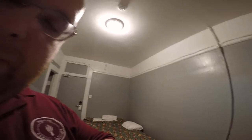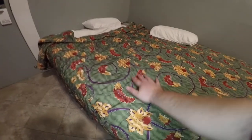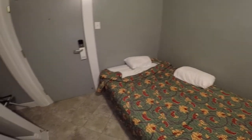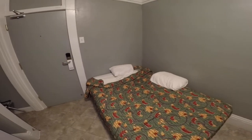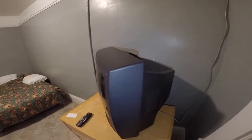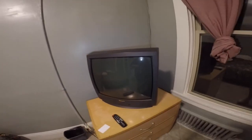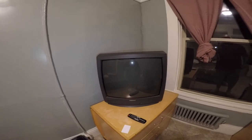Let me give you a quick tour. Starting with the bed — it's very low to the ground, very firm, not a whole lot of padding. Just the bare minimum. No nightstand, no lamp next to it, no phone. Just a simple bed. No paintings on the wall. Here is the TV. This would be very high tech if it was 1998, but for 2017, this is kind of rare to see in a hotel — it's only one step above being black and white.